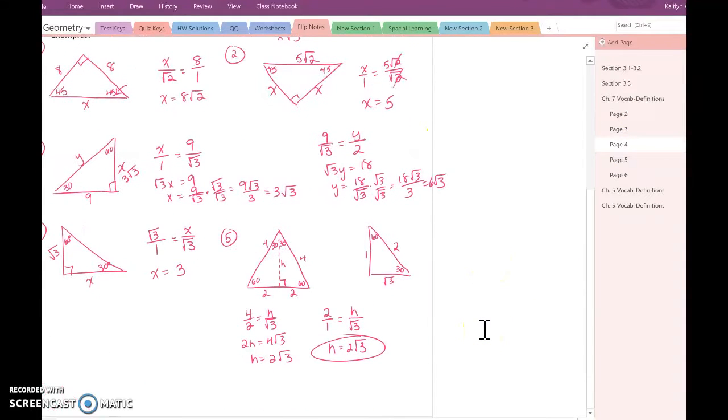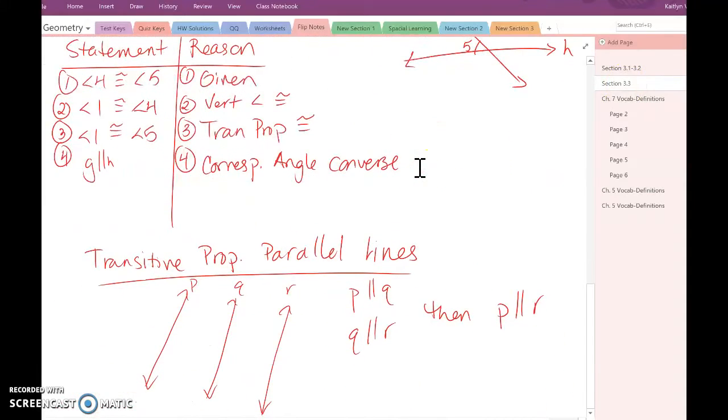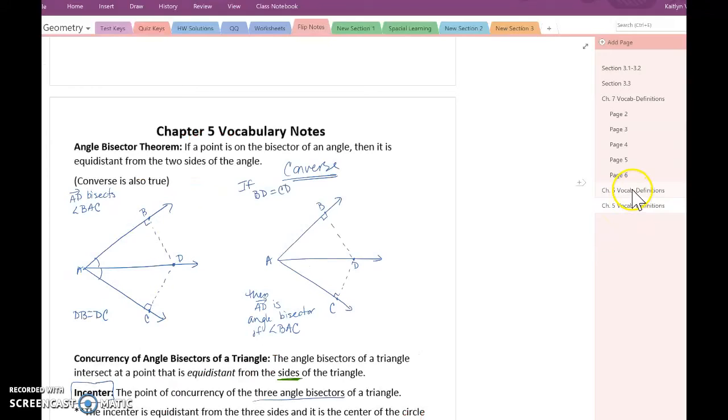You'll see here I was able to go through a bunch of examples for 45-45-90 and 30-60-90 triangles. Maybe for other subjects, creating flip lessons using PowerPoints or Office Mix would be possible. But for me as a math teacher, I just kept saying unless I have a resource where I can write notes by hand and that it's legible, as you can see, it looks like this all the time. I obviously got a little bit better at it, but most of the time that's what I can use. That was really key and essential to having this flip classroom model even be possible.